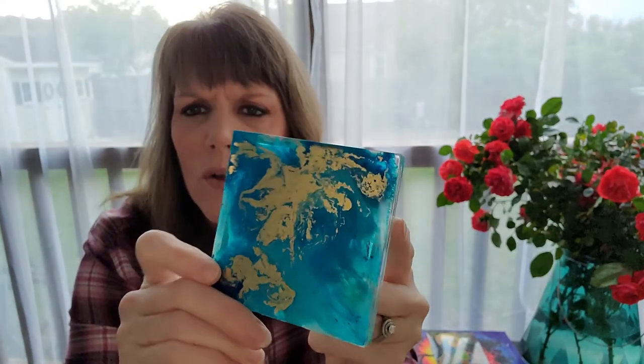The other day in the mail I got this sweet little gift and I wanted to show it to you. A big shout-out to Carrie H — she made me this 'Faith Hope Love' coaster made from resin with alcohol ink, so you can see the little colors. Here's the back side — it's got metallic gold, it's really pretty. And it matches my decor perfectly, and she didn't even know it. Thank you so much for the gift, it means a lot to me.